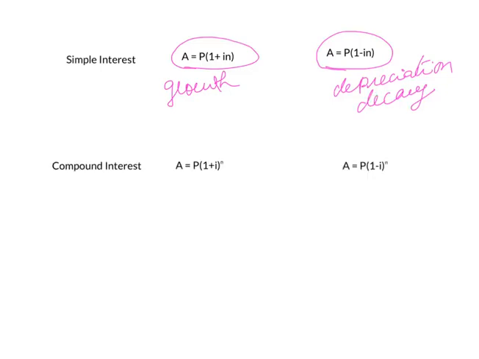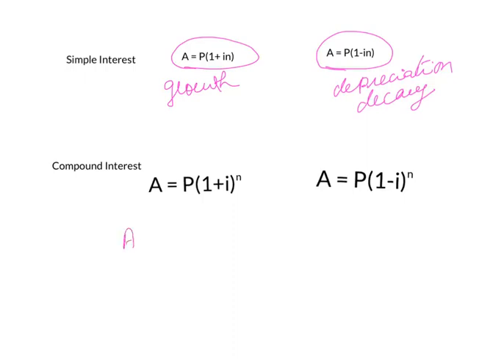That's on simple interest. Now on compound interest, we again have two formulas, with 1 plus i to the power of n. This is the compound interest for a single investment. And this is another one, the compound decay, again for a single investment. So these are the two formulas that we have learnt on compound interest. But in fact, instead of learning four formulas, you can actually learn two of them.